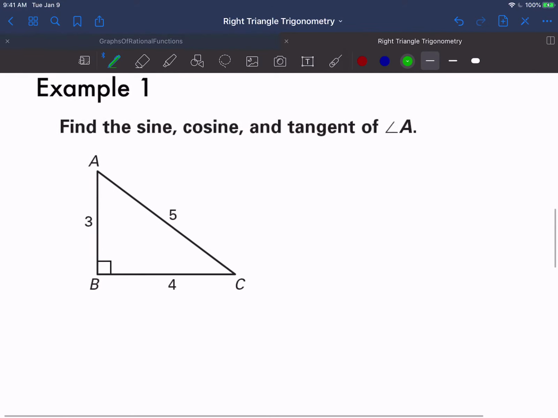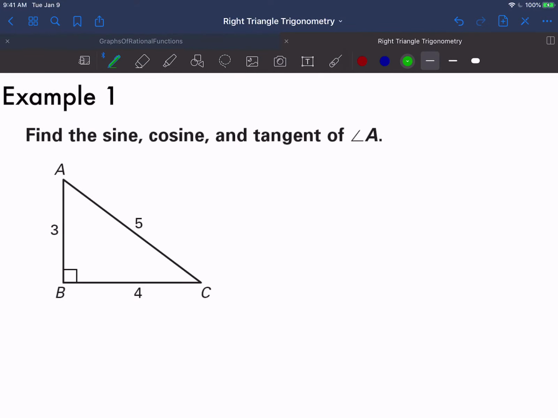All right. So now they want us to just list the ratios for the sine, the cosine, and the tangent of angle A. So it's important that you identify the angle that sets up your vantage point, and then I would just label relative to that angle the adjacent. Again, you have your training wheels on. It's worth doing this right now. The opposite, and then the hypotenuse.